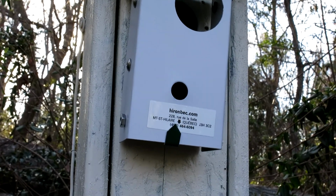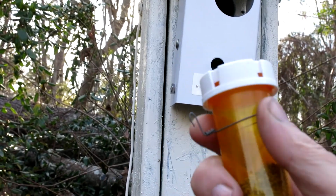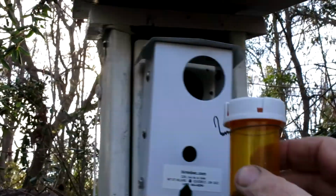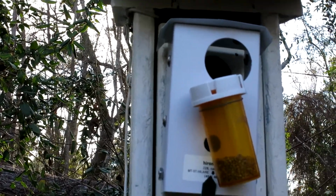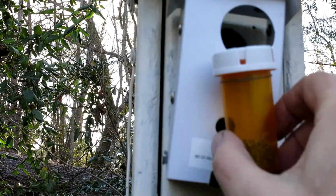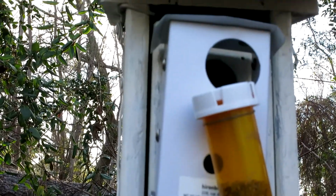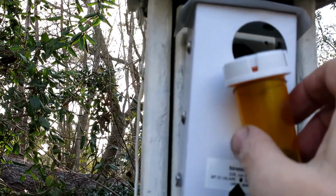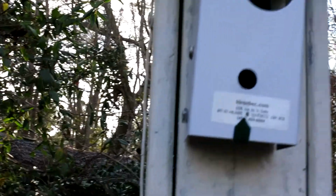So let me show you what I did. I have these pill boxes, and this pill box is a 15 gram pill box. So what I'm going to do is test this by putting that on there. So that's the equivalent of a chickadee landing on that hole. And you can see that it doesn't move it. So let me do it a little bit better here. So that's right on the edge of tilting it. So I might want to make that a little bit more. I might want to move it a little bit more to this side to make it a little bit easier for chickadees to get in.